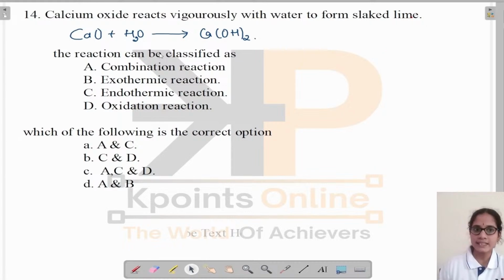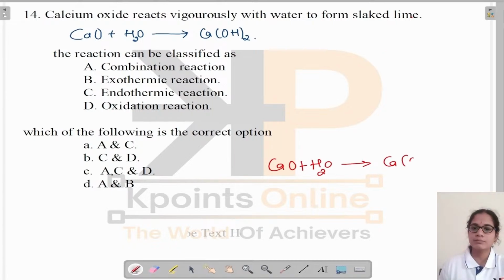First we have to see the reaction. Which type of reaction is it? Calcium oxide reacts with water to form calcium hydroxide. This is a reaction. Clearly we can see here that this is a combination reaction, as there is formation of only a single product. So it is sure that it is a combination reaction. But here the options are different. Okay. Again, what information we get from this reaction is, when this reaction happens, a large amount of heat is liberated. Yes, we know that it is an exothermic reaction.